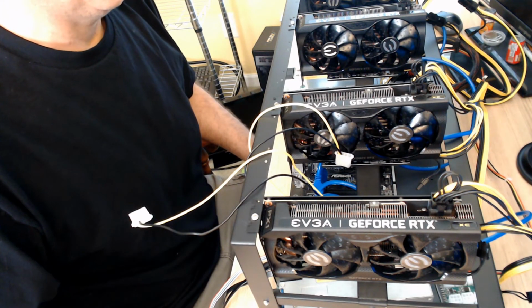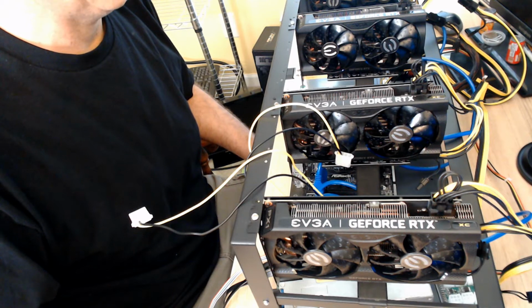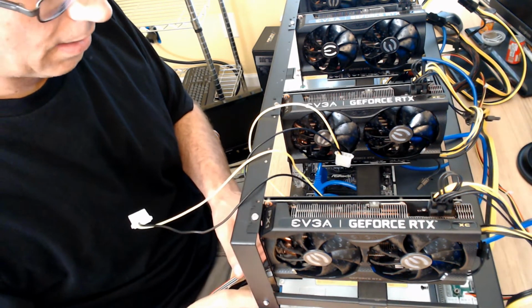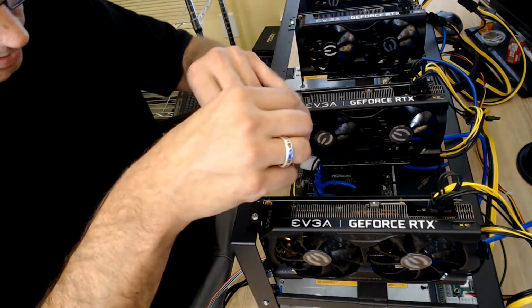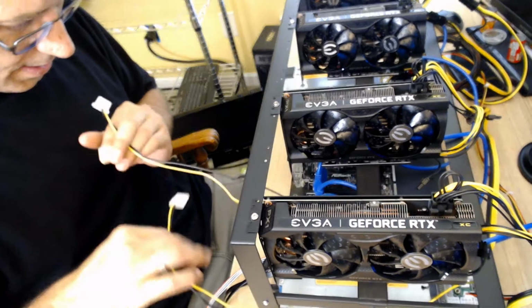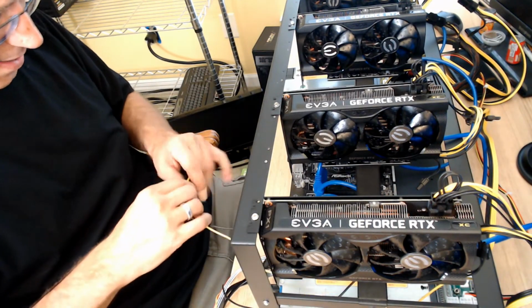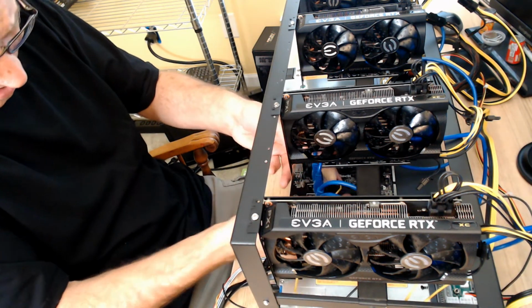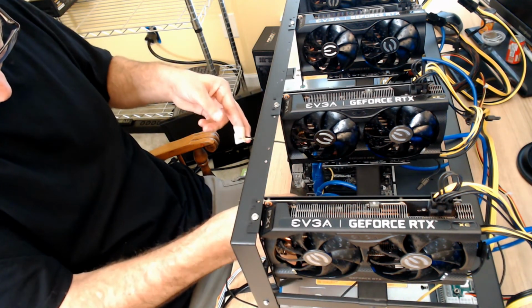All right, let's see. What do we got going on? Where are we? Secondary power. Where are you? Or third power, where are you? And then fourth power, you're over there. I'm going to go that way for you. Like that.